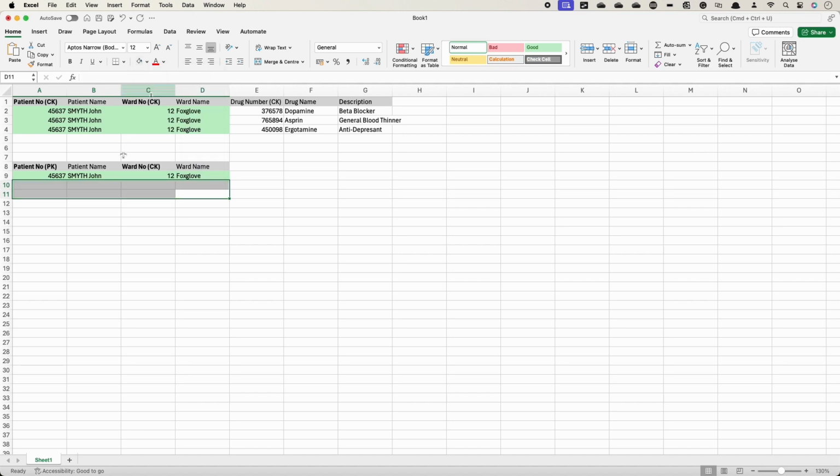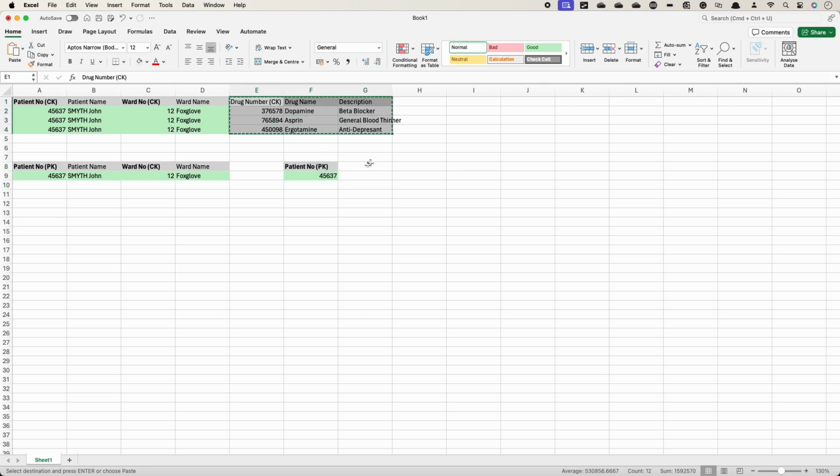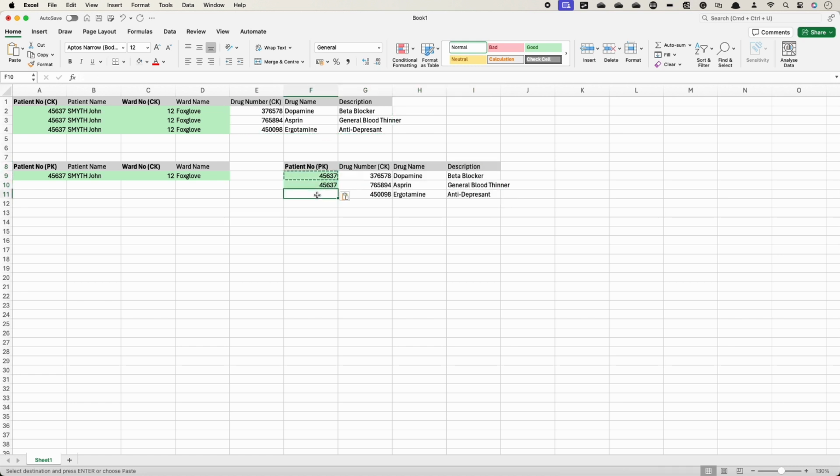And to make it UNF, we remove any duplicate data, and with the rest of the data that was left over that's non-repeating, we need to link it back in a separate entity. So we can put the primary key that we identified, transfer it over as a foreign key, and link it to the data that was left.